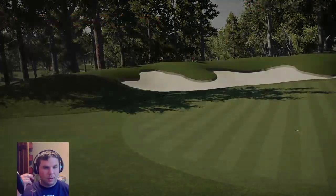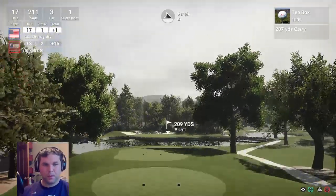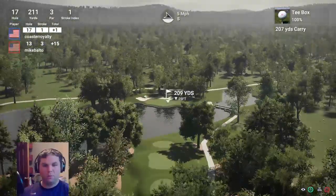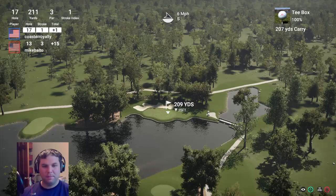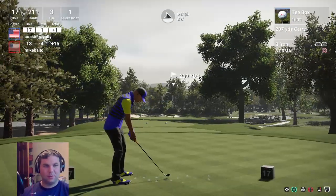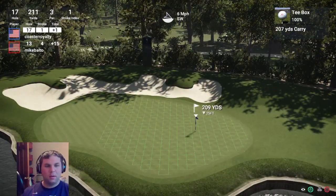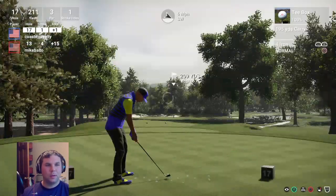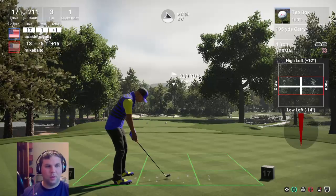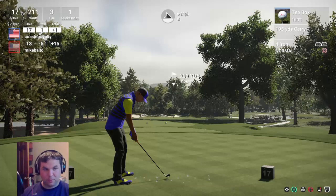I do have one par 3 remaining. Okay, here we go. And that's number 17. As you can see, it is a beautiful hole over top of the lake once again to a pin placement on the right side. So the wind is taking it to the right. 25 feet down, so say it's about 201 to the flag. I'm going to knock it down to the 195 and let it go, hopefully, and get over there. I just want to make sure I clear it, that's for sure.